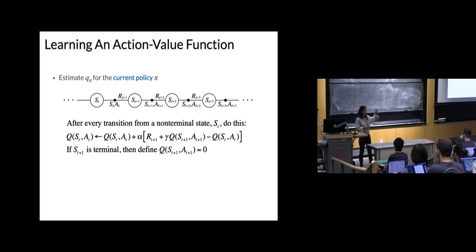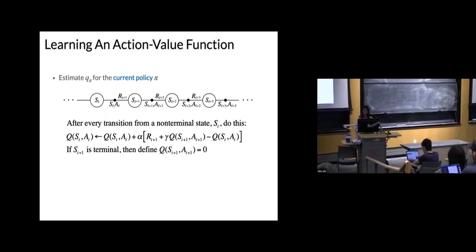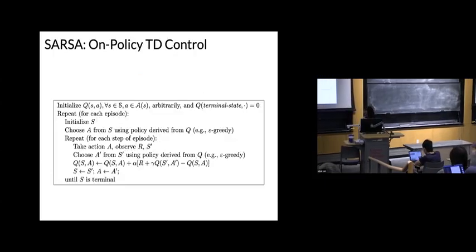It's just that instead of using Monte Carlo methods to compute Qs, we're going to use TD methods. The update that your colleague just suggested, that's what we're going to be using, okay? So instead of GTs, returns, we're going to be using this R plus gamma Q. So here's the pseudocode. The pseudocode is: initialize some Q randomly, arbitrarily, all right?